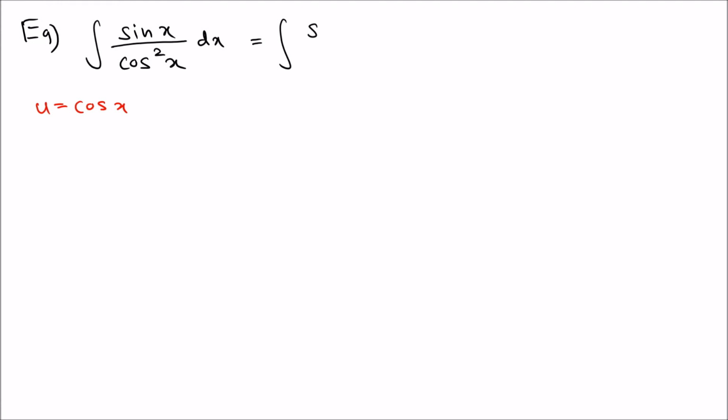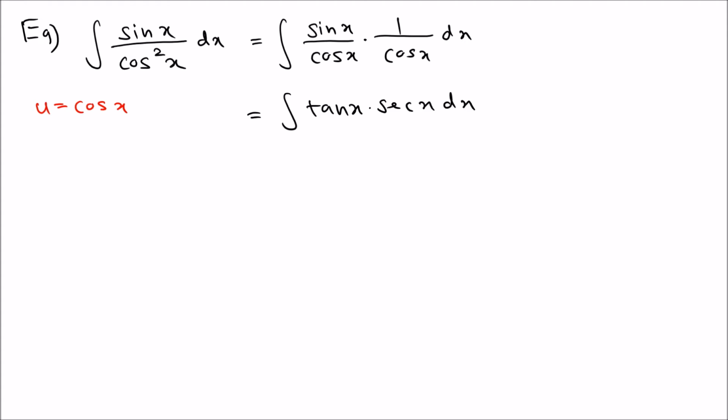We're going to see whether you can rewrite this as one of the common formulas. So let's pull out one of the cosines and write it with sine, and leave the other cosine here. These are special trigonometric tricks. Now you can see the first one is tan x, the second one is secant x. This is one of the common formulas, because this is simply the derivative of the secant function. So that means the answer is secant x plus c. So you can do this kind of trick.